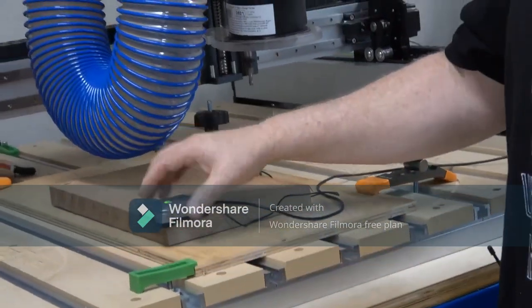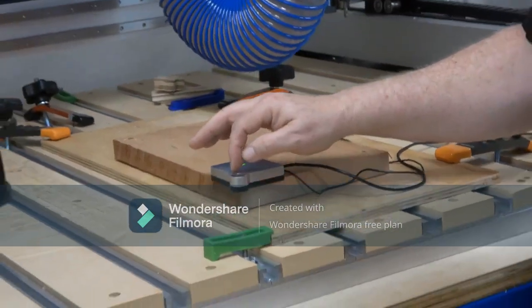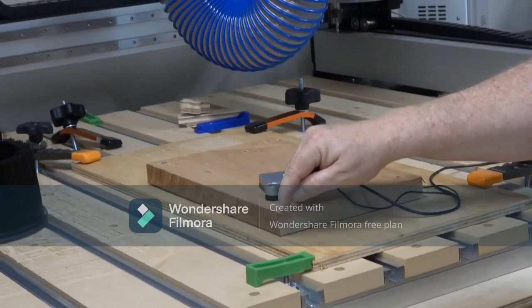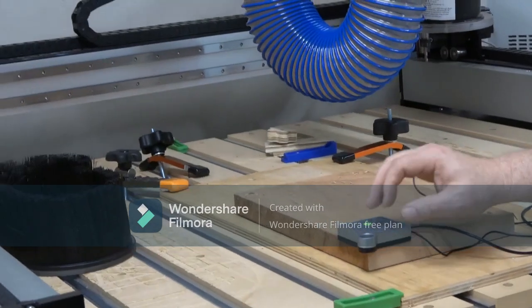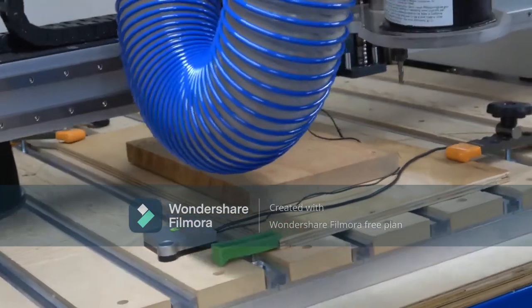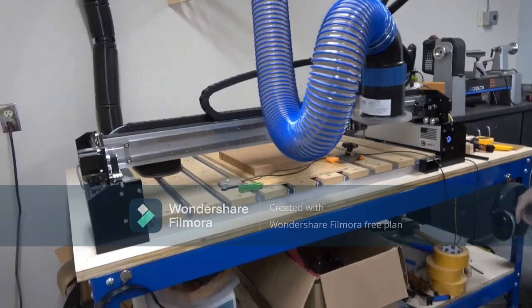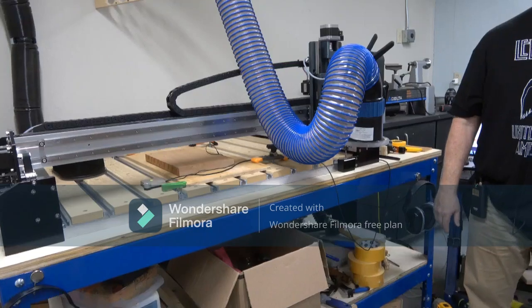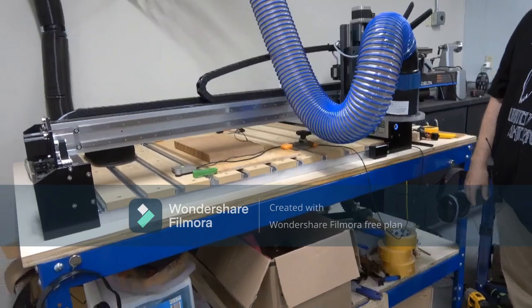Yeah, this thing is mathematically determined and measured the height, the width, and the diameter of that. Then it's going to come over and touch the top. So it's finding this corner along the X and Y axis, then it's going to find the top of that surface. By touching this block, it knows the point where it is located. And by default, when I reset it, it wants to remeasure that bit. And that's what it's about to do. Now, I'm not sure what happened on that. I'm actually going to send it to the previous home, which is kind of close to that space.